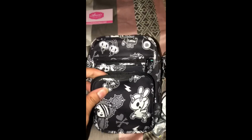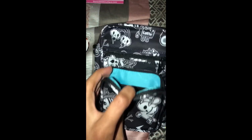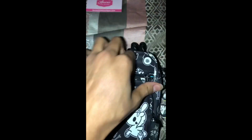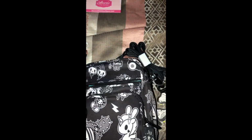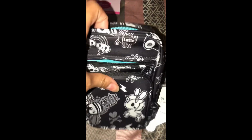I had asked somebody if it was similar to Kaiju City, and they said it was more like a Perky Toki. I don't have anything Perky Toki because I didn't get into Jujubee until this past year, and that came out a few years ago. So I didn't have anything to compare to, but this is very, very similar to Kaiju City, if not the same. I stuck it next to my Kaiju City Be Classy, and the lining is almost the same. The Kaiju City is slightly more green, but unless you're really looking, you wouldn't even notice a difference. This is so cute.